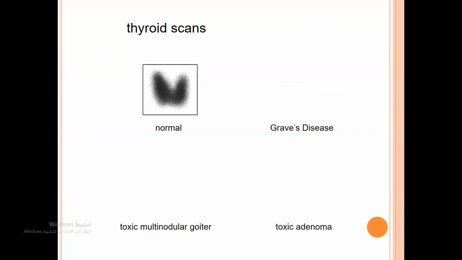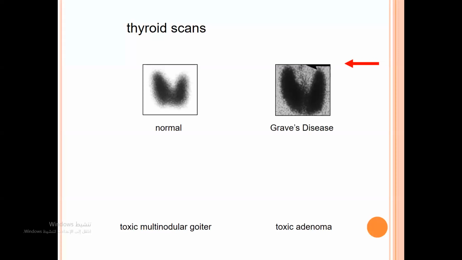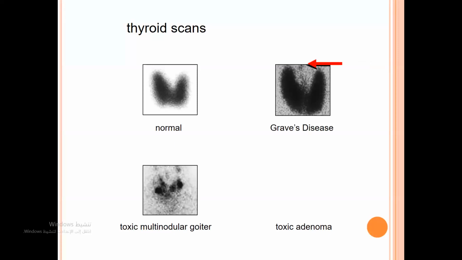This is the uptake scan, and please keep in your mind that the uptake scan is a cornerstone diagnostic tool, and maybe it is the first diagnostic tool as a radiological investigation. So please, it is a cornerstone to be ordered. So this is the normal uptake scan, and this is the Graves' disease uptake scan. We have an overall scan increased all over the gland, and then we have toxic multinodular goiter.